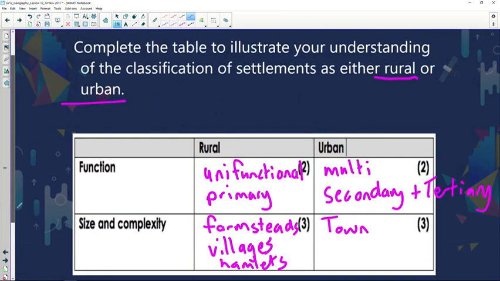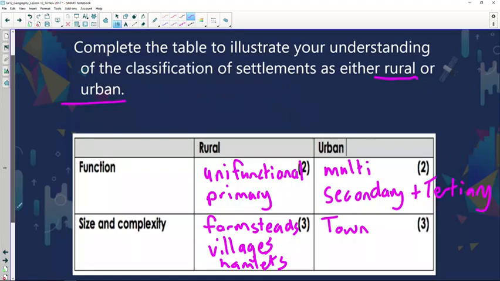Now keep in mind, very importantly, rural areas are not informal settlements. Rural areas are where primary activities take place, for instance, farming, fishing, or mining. And urban areas are usually where secondary activities take place, such as manufacturing and processing, and tertiary activities, for instance, service delivery like schools and hospitals. Size and complexity, now obviously they are being classified according to their size. The smallest are your rural settlements, a bunch of farmsteads or hamlets together, and urban settlements stretch from towns to cities to conurbations.